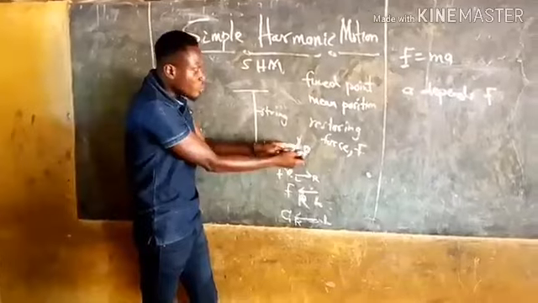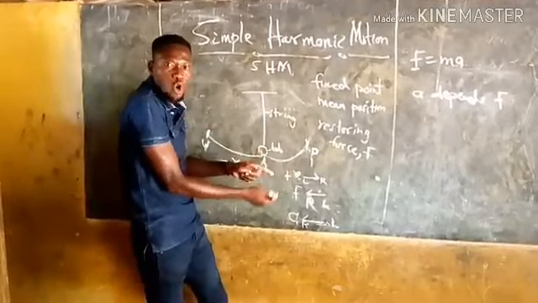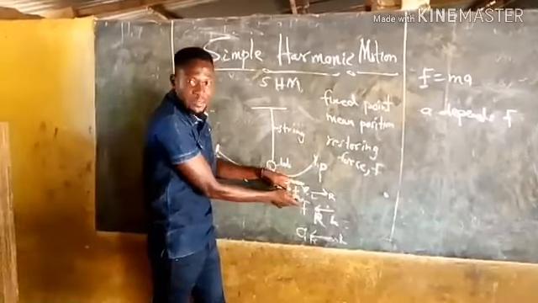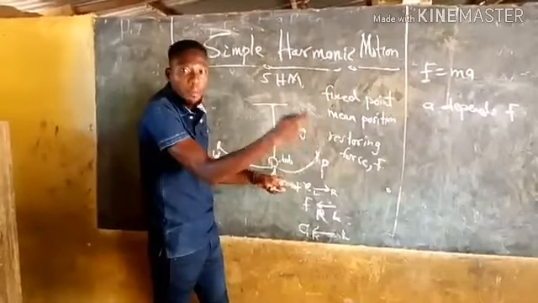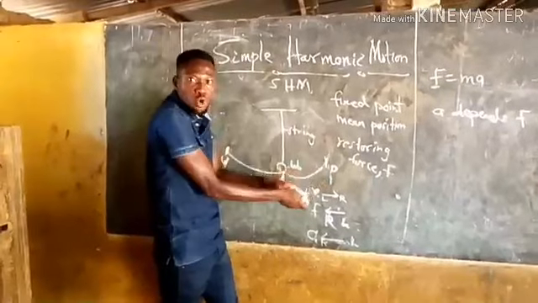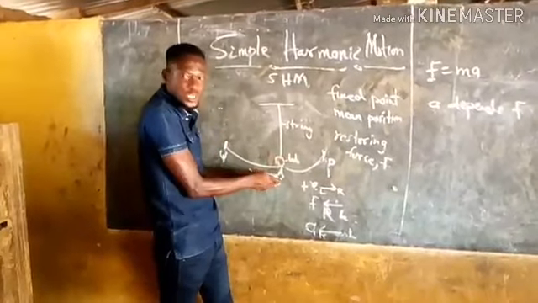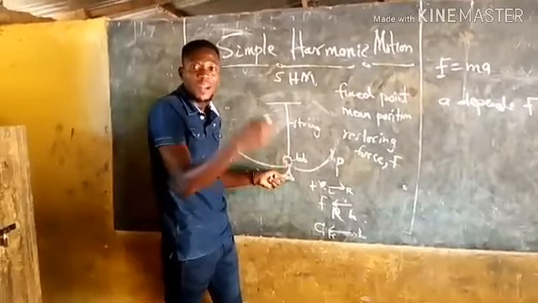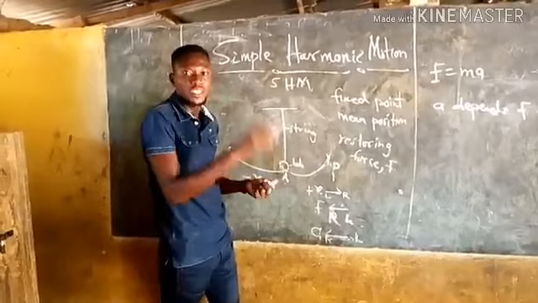So if the bulb is moving back to its mean position, then it is in opposite direction to the displacement. So we can say that the displacement is in opposite direction to the applied force and the acceleration. And for this applied force to cause the bulb to move back to the mean position, it has to move towards the mean position. So the acceleration too is directed towards the mean position. So these are the two conditions.